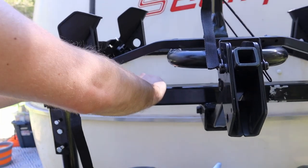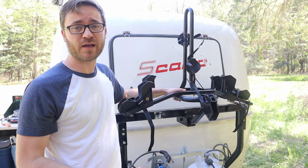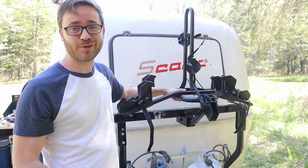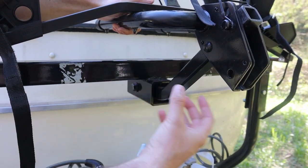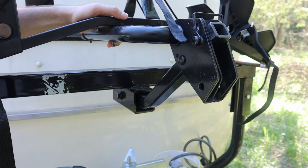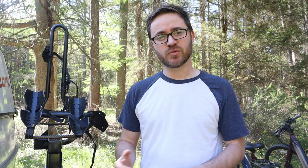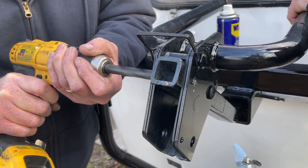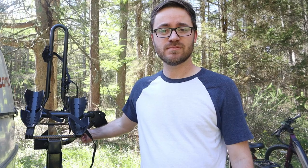After you have the receiver in place, you need the bike rack — this was the original one we had for the back. What we did was take the rod that comes out of the back of the camper, spin it around, and drill a new hole right here to put the pin in. It works quite well. Anytime you drill a hole in metal, start with a pilot hole and work your way up to the larger size. The metal density on that rod is pretty high — it's a thick, heavy piece of metal.